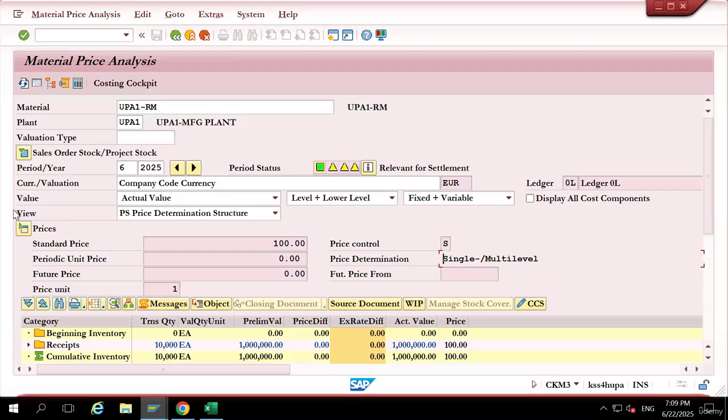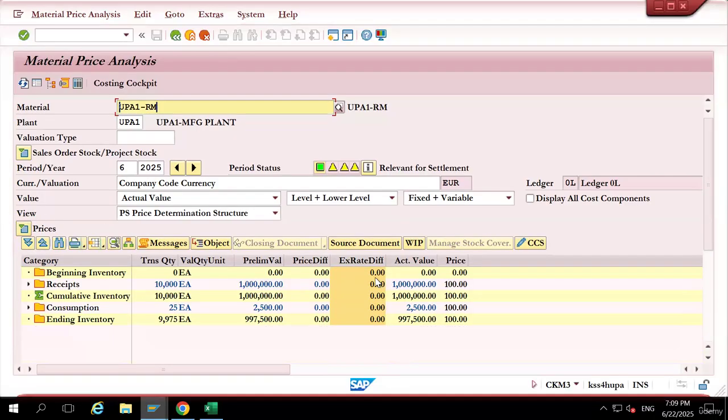That's why I'm telling you: now I have completed all the production process, and now I am trying to bring up the exchange rate price differences. So you have to execute CKMLCP. Only at that time is the system going to load it to the next level under evaluation of actual cost.